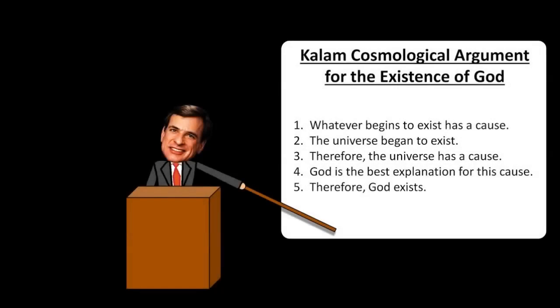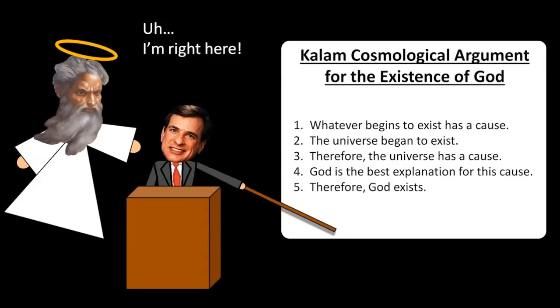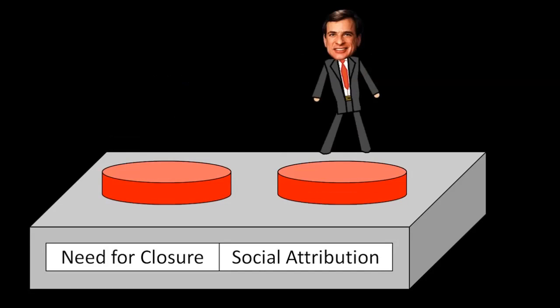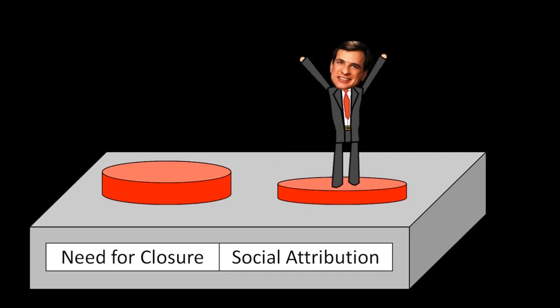So without even seriously examining a single premise, the Kalam cosmological argument is already on hopelessly shaky ground. It uses roundabout argumentation to prove what should, in principle, be patently obvious, and then pushes very specific psychological buttons so as to artificially inflate its own appeal.